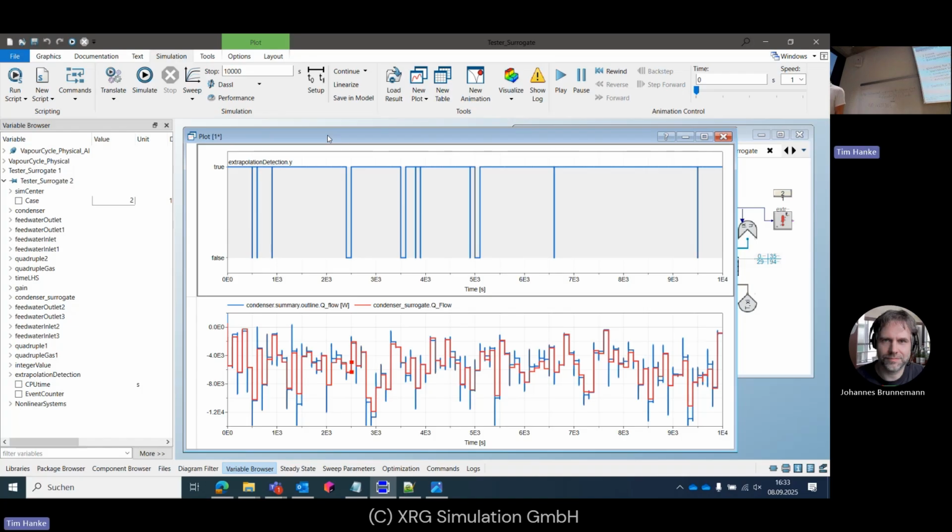Switch back to this slide. I think the key takeaways are already told. It's always important to select the training data depending on what kind of model you want to build and what cases you want to have there. So if you define different boundary conditions, you can have a wide range of application problems.